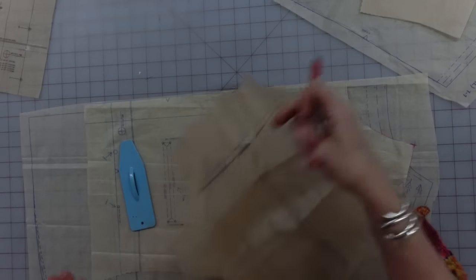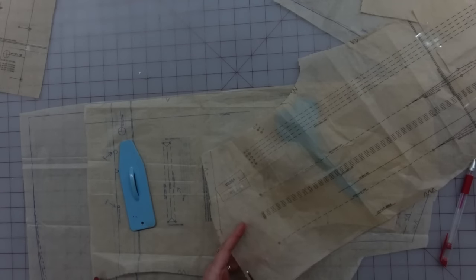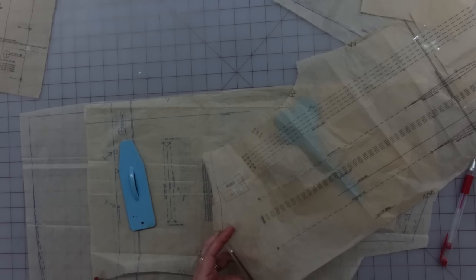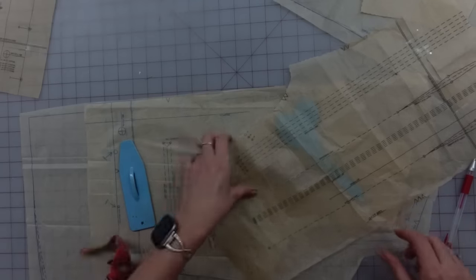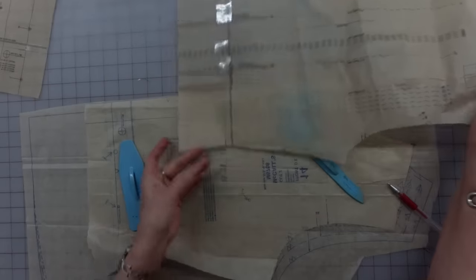So since I know what it is and I have to trace it, I'm going to go ahead and cut that right now. So I'm cutting it, well, it's maybe not half an inch, maybe it's closer to 3/8 of an inch. Okay, all right, so I know this neckline is what's going to fit a lot better. All right, so let me go ahead and take this off and replace it with that one.